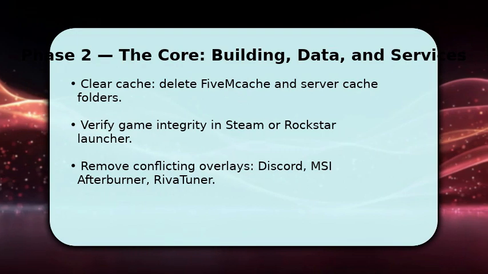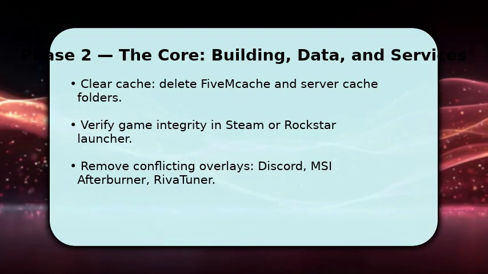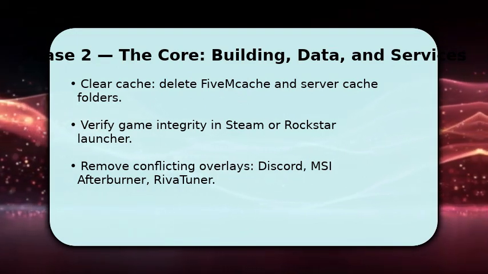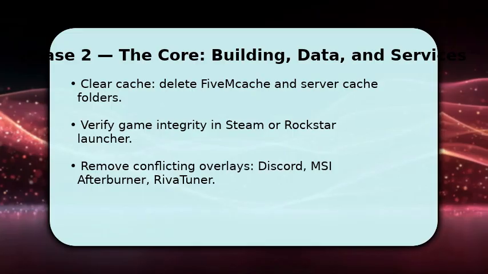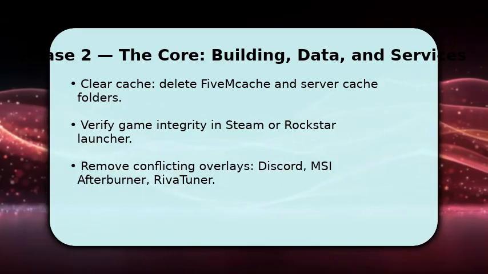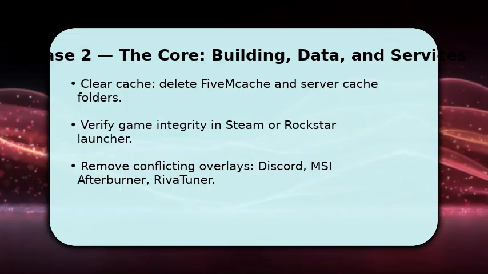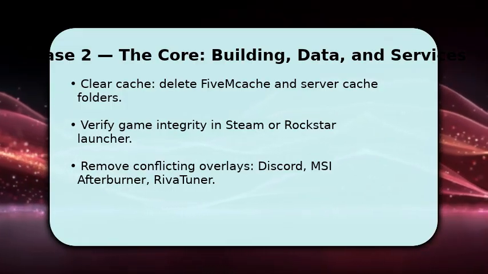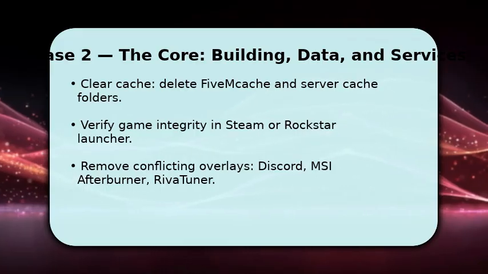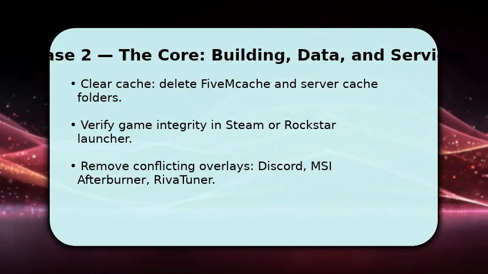Clear FiveM's cache by deleting the cache folder except game.CFG, because residual data often corrupts sessions. Then verify GTAV files through your launcher to repair missing assets, since FiveM relies on a clean install. Disable overlays like Discord, MSI Afterburner, or RivaTuner. Overlays commonly conflict with rendering and cause crashes.